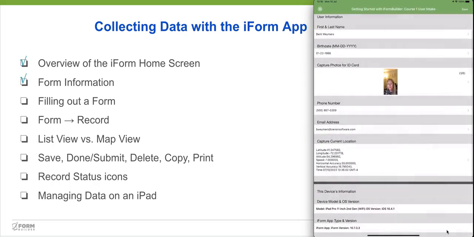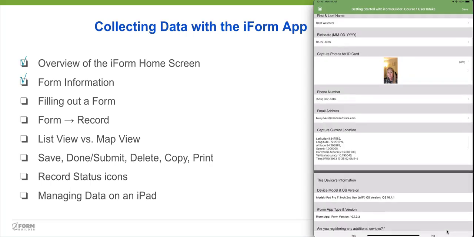We then have our location element. This is just going through and capturing where I'm located right now. You can parse this information out. You can also have it automatically generated. When you're building out your form, just keep in mind there are a lot of options when it comes to customizations.